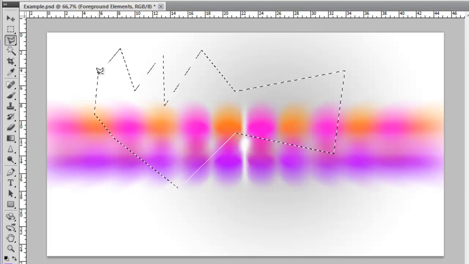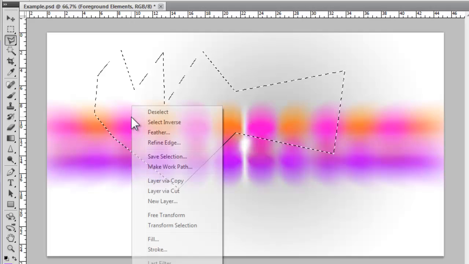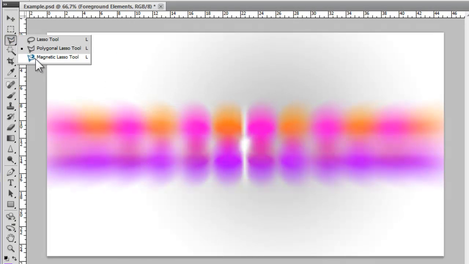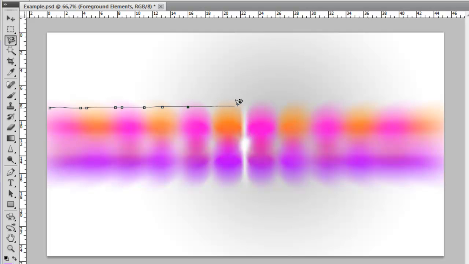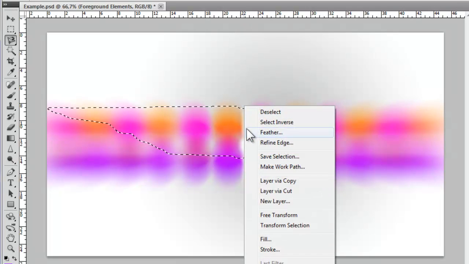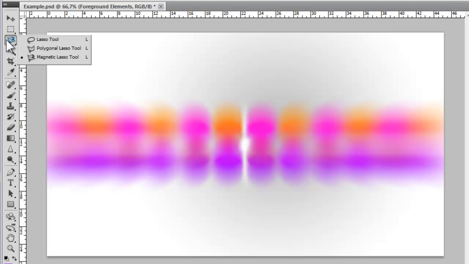With the Polygonal Lasso tool, you can make a little bit more of an edgy selection, making a click every time you want an edge, or say, anchor point. And last and definitely not least is the Magnetic Lasso tool. You can simply click once and then roll around the part which you want selected, and Photoshop itself will be making the anchor points for you. Now this current image that I have brought up here is not the perfect example for using the Magnetic Lasso tool, but you will find the Magnetic Lasso tool very useful for when you are trying to make a selection around the contour of something.